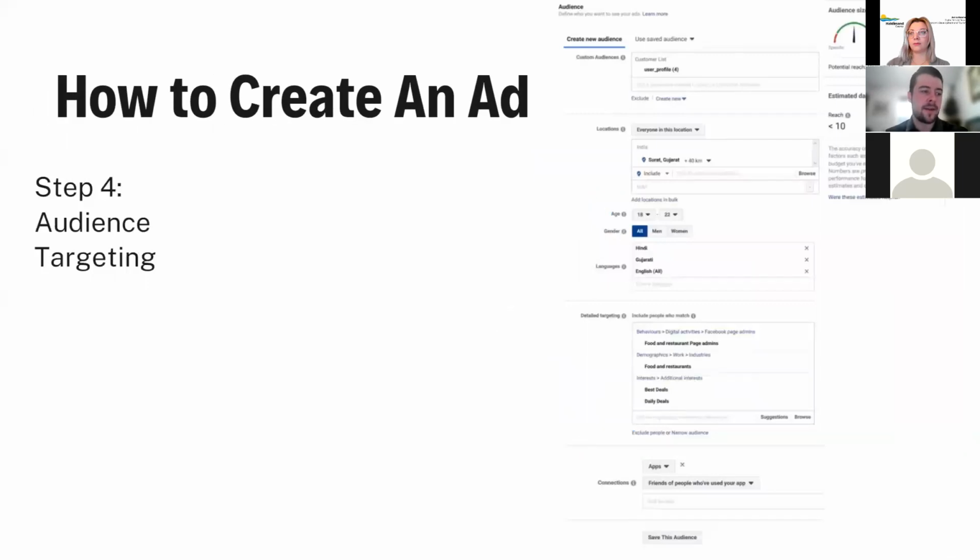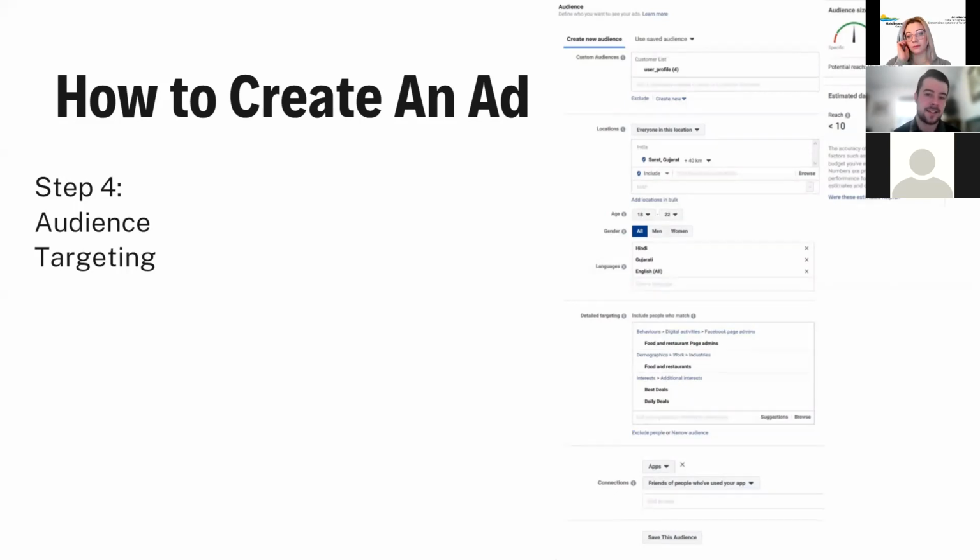And then we're going to step four. This is, in my opinion, one of the most important steps to creating your campaign. This is where you're able to select your audience. You can really target the audience you want. As you can see in the campaign over here, it's going to ask where you would like to target your audience. If it's Caledonia, Ontario, you can select that you want to target 10 miles outside of there, maybe 40 miles, maybe 100 miles, depending on how far you'd like to ship or how far you are able to deliver.